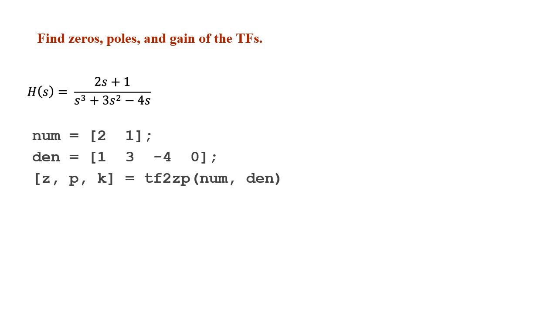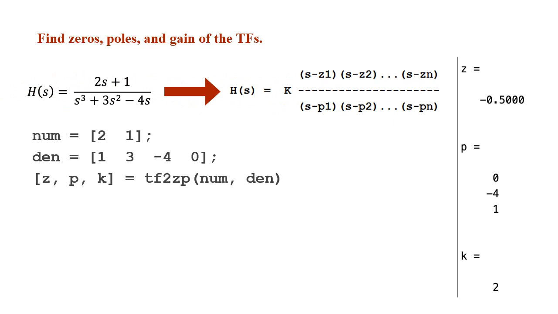Again, if you miss the order or you forget about the order of the output, you can always refer to the help command in MATLAB. So if you hit enter or if you run the script file containing these 3 lines of code in MATLAB, you're going to receive this output at the command window. So with the help of this output, we can rewrite the given transfer function into a different form, which you can also find in the help command if you simply type help tf2zp in MATLAB.